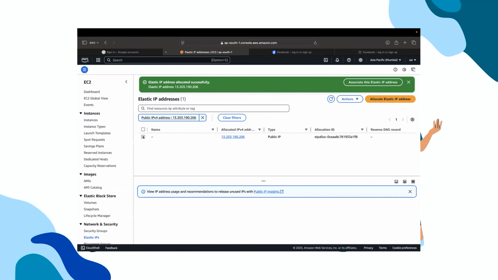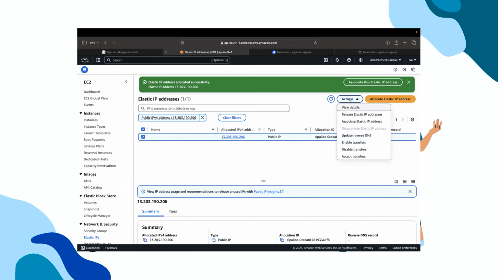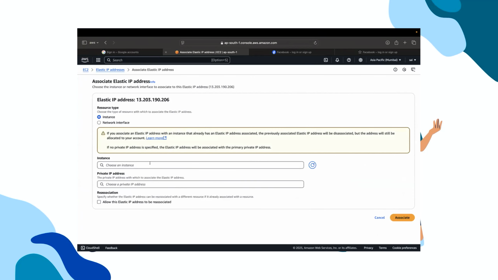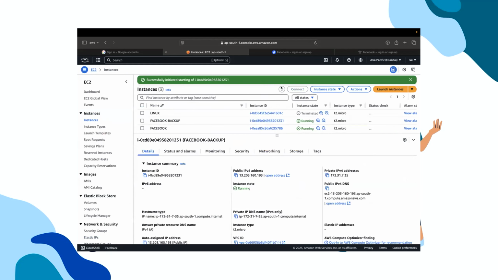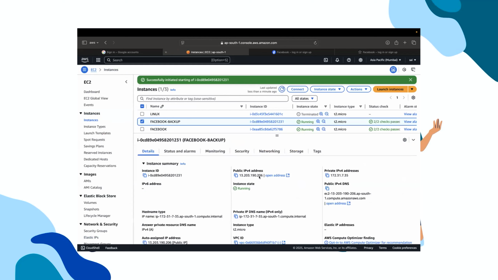Then select it, Actions, Associate elastic IP address, select my instance, the Facebook backup instance, and select the private IP of that instance. Click on associate. Done. So this is 190.206. If I refresh, you can see the IP address 190.206. Now, even if I stop and start the instance, let me stop this instance again.